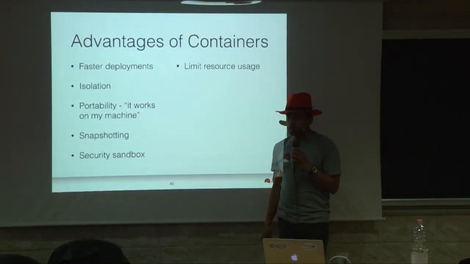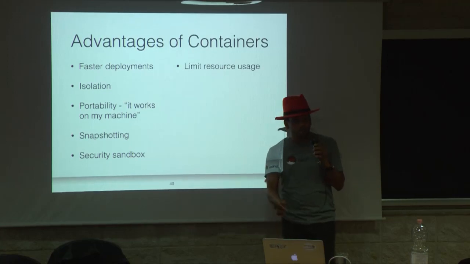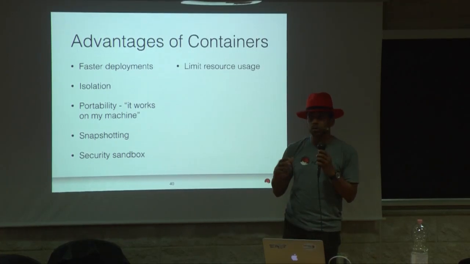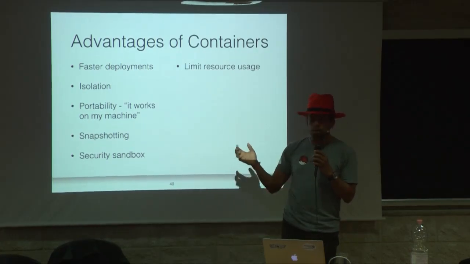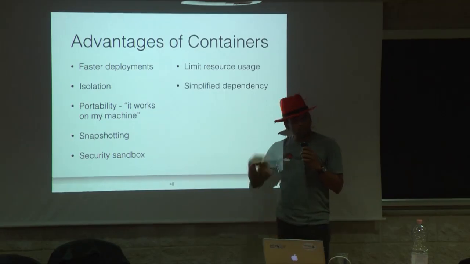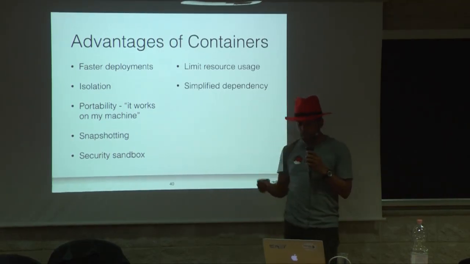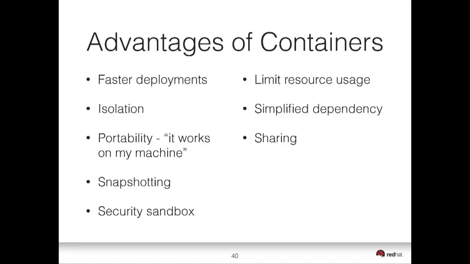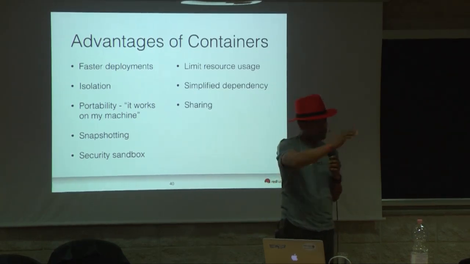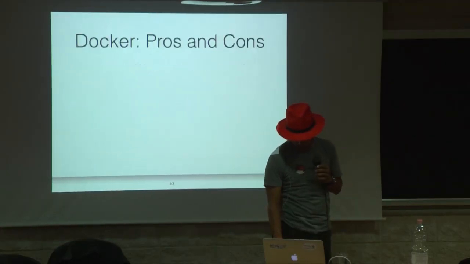I talked about how it can allow us to limit the resource usage. In a microservice world, again, it's going to be very critical because you don't want your microservice to hog the entire space. With the Dockerfile, you can clearly define how the dependency mechanism is going to look. The sharing is very easy. Once you create an image, you can push it to Docker Hub, and then you can say, you can download my image. They're all publicly available anyway.